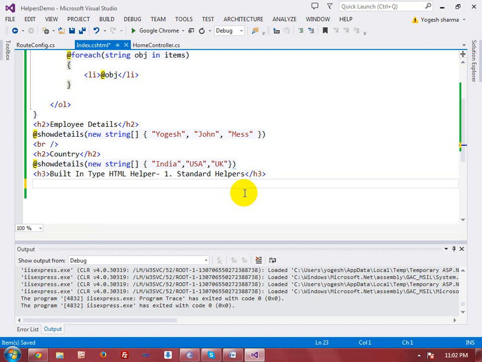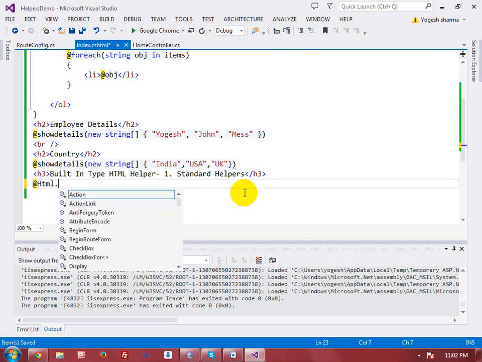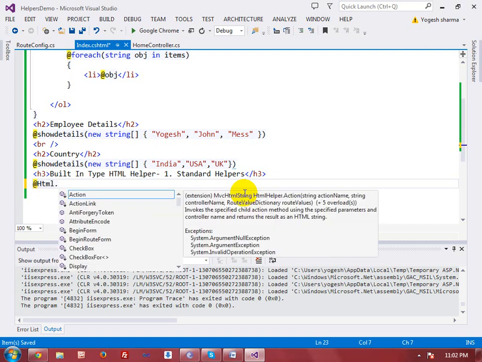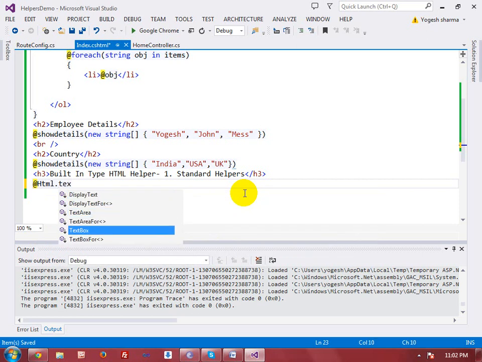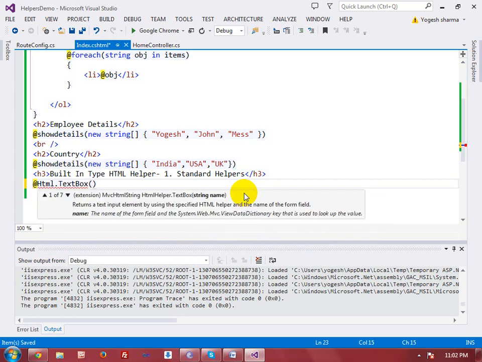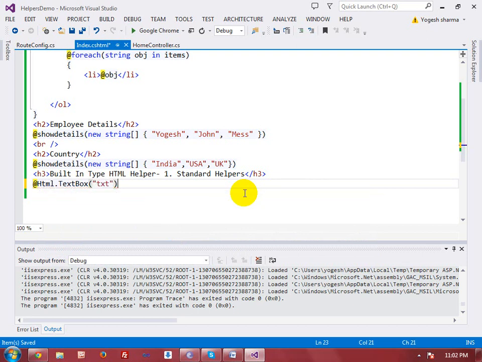it's a very simple task. We have some extension methods as I told you. And what is an extension method? Let me show you. Html dot, to create the text box you have a TextBox method, and you can pass 2 values here. First one is the string name, and I am giving the name txt.